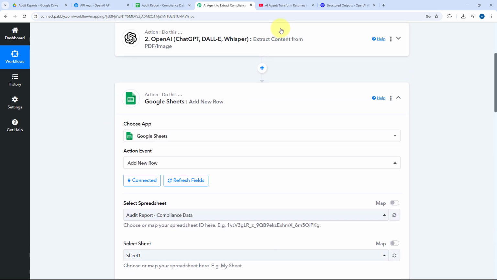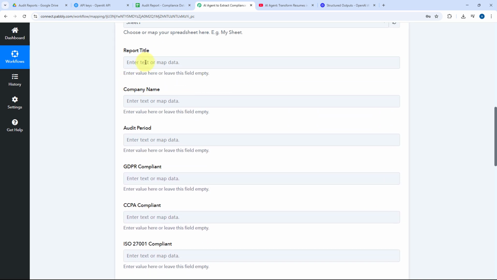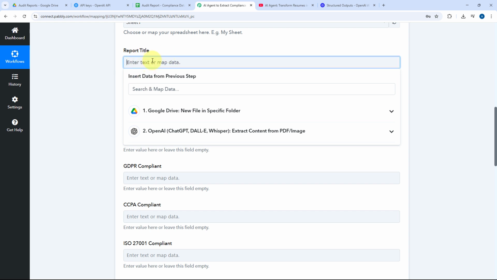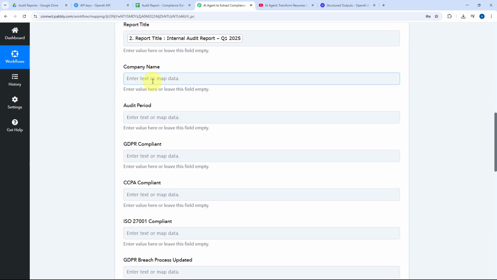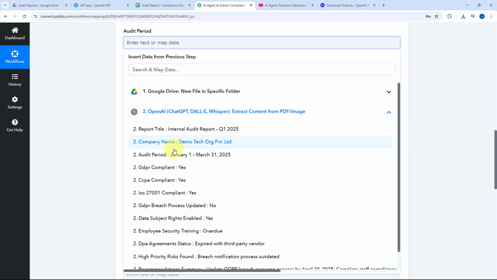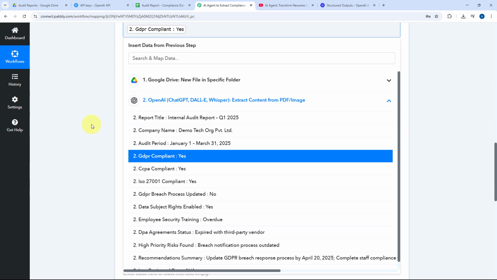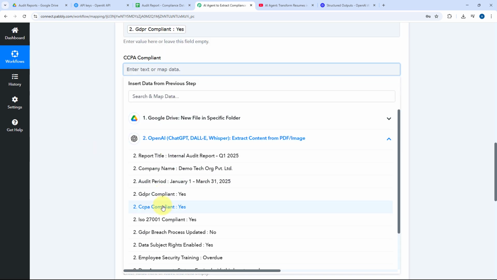And to add the data from the OpenAI action step to this Google Sheets action step, once again, we will use the process of mapping. We will click on the field of report title, and from the drop-down of OpenAI responses, map the response of report title. Then we are going to map the response of company name. Then we are going to map the response of audit period. And one by one, we are going to map all the details over here.